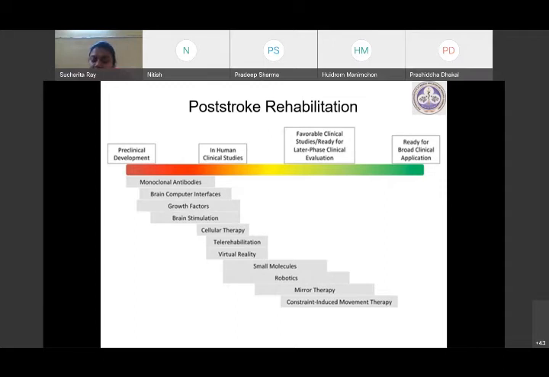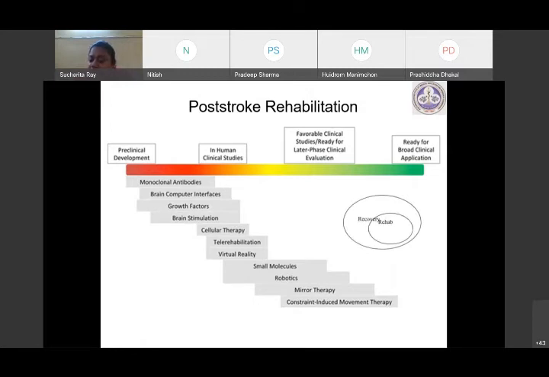So these are some of the agents which have been used for post-stroke rehab. And we also have a lot of growth factors which are being thought about. Now, there are some agents which you can find like citicoline and piracetam and some other molecules. They have not been proven to be effective in any of the post-stroke rehab conditions. So there is no evidence to use them. Although you might be pharmacologically lured by some people, unless and until there is evidence, I will request you not to use them.